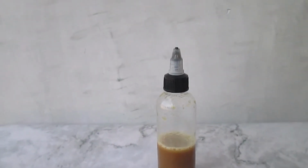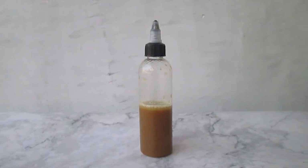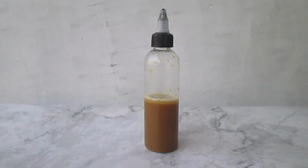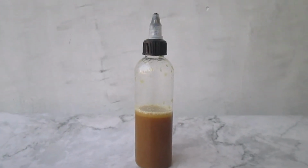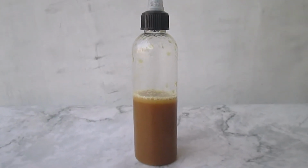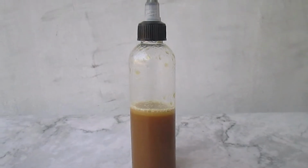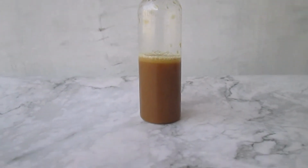In this video, I show you how to make a ginger hair growth treatment that will help stimulate fast hair growth. It is basically made with three ingredients. The major ingredient is ginger, and it has other ingredients that will help to thicken the hair and stimulate fast growth. So if you want to know more about this hair growth treatment, please keep on watching.